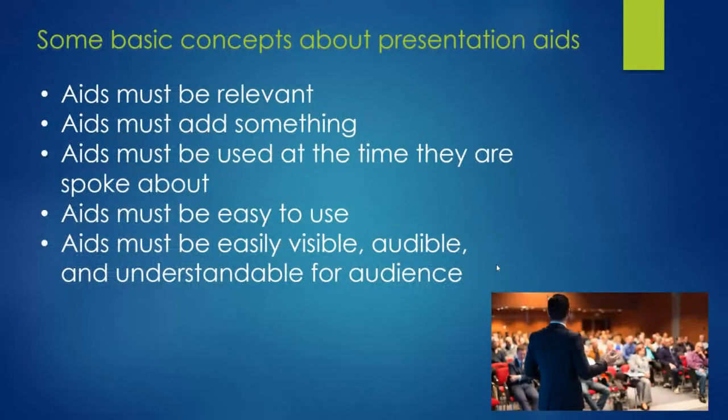So some basic concepts about presentation aids. Well, first of all, it makes sense, right? Aids must be relevant. They must be real to what you're speaking about. If they aren't related, well, they lose effectiveness and it distracts. Even worse, it distracts from your speech. You could lose the audience altogether.